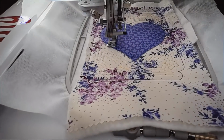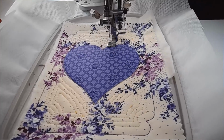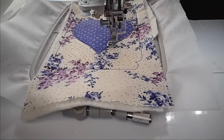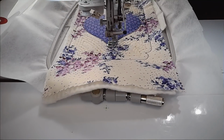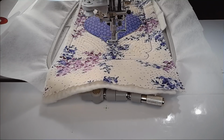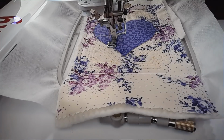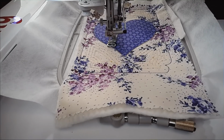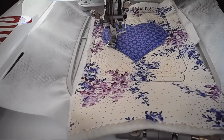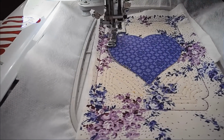Laura B says, I can't tell you how many times I've forgotten to take the paper off the sticky when doing applique. Yeah, that would kind of suck, wouldn't it? I don't think I've ever done that because I look forward to the sticky. So, okay, that was our tack down stitch. I am still going to leave the gold on because I want it to all flow. So let's do our blanket stitch and see how we did. Oh, yeah. Oh, that's wonderful. I am so glad I picked the gold.